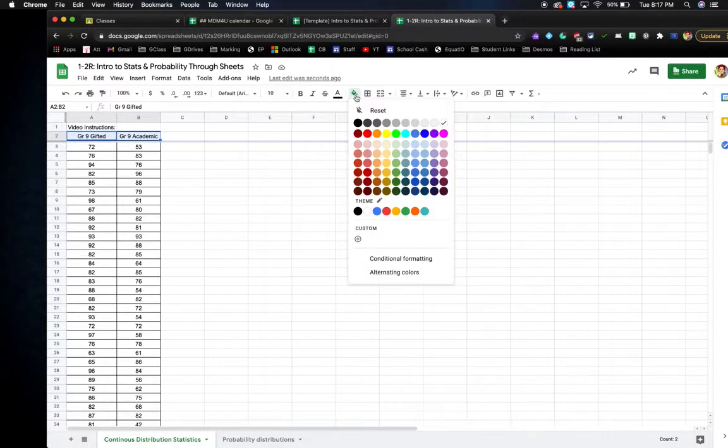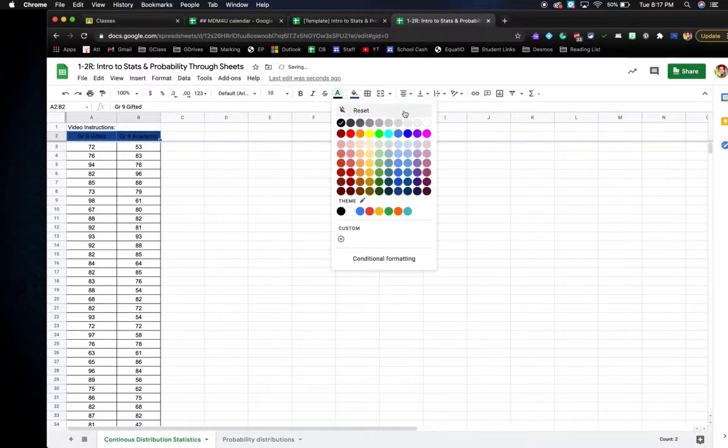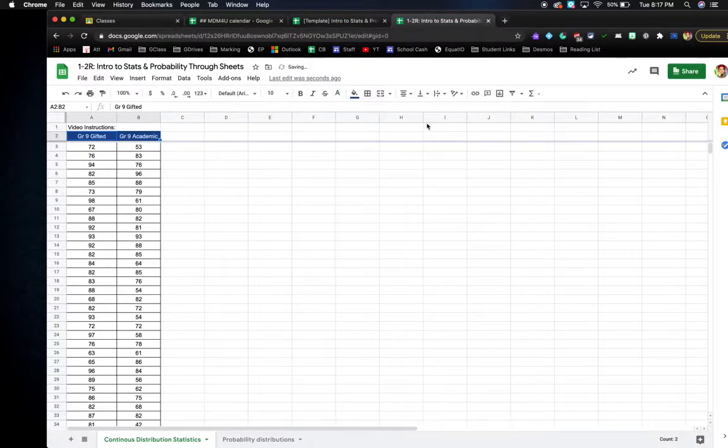I also like my headings to stand out, so I'm going to pick a consistent, tidy color scheme. So I'm going to go with Lucas Blue as my theme. You're going to want to pick one color and stick with one color. You're not going to want to pick overly bright colors, because then you don't have good contrast. So what I like to do is pick a dark color for my overall heading, and then to make the contrast really good with the letters, I'm going to change my font to white. Okay, if you have a pale colored background, you're going to want to leave your font as black. So now that looks very nice. Okay, so that's the formatting.